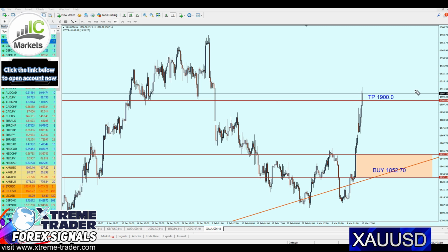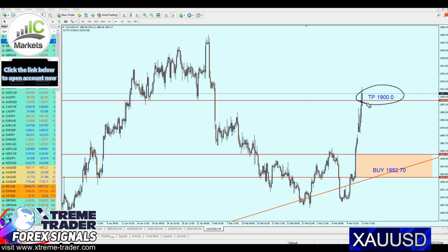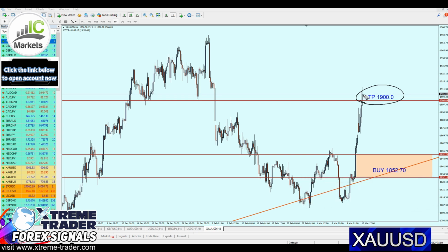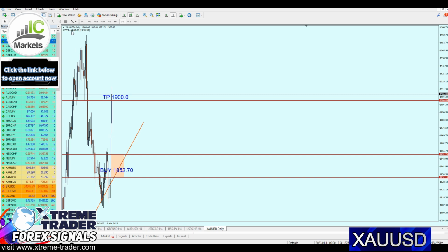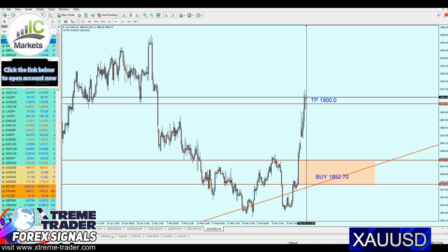Right now, as I'm telling you always, guys, 1700, 1800, 1900, these are all critical levels for the gold. And once the gold reaches any of these levels, it's most likely gonna struggle first before it's gonna instantly break out from that level of a support or a resistance. So as you can see right now, the gold has indeed reached 1900, but this candle, let me just move to the daily chart. The daily candle still has about 4 hours for the closure, which means we can still actually expect the gold to fall more for about 50 pips and close below 1900.